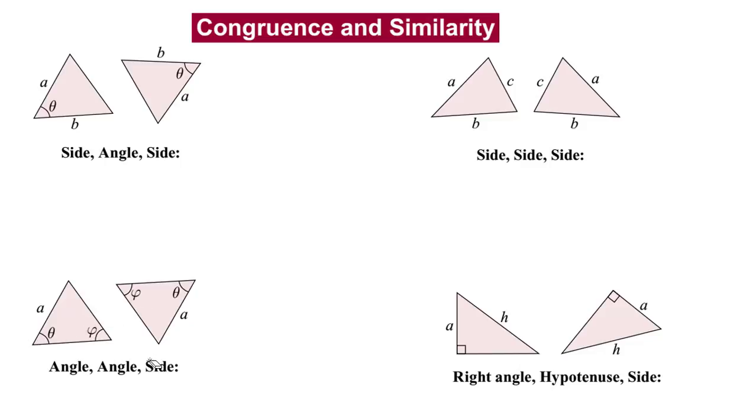Now, how do I know the corresponding side? To find the corresponding side, pick one angle. For example, if I pick this one here, look for the side that is opposite it. This side is A. Now, in the other diagram, go to the same angle here and look for the side that is opposite to it. If it's the same length as the other one, those are the corresponding sides.